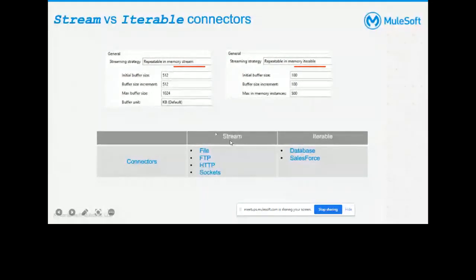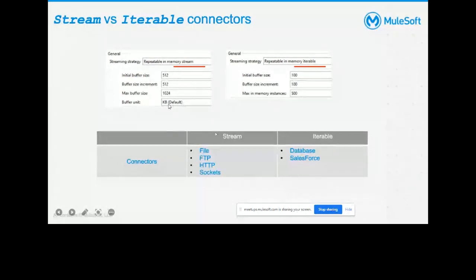But in the case of the stream, because a file, FTP, and the data coming from HTTP and sockets is not iterable, in the sense that we cannot split that into small objects or records, we split that data in the format of the buffer unit called KB. We divide that data into small units of buffer unit.